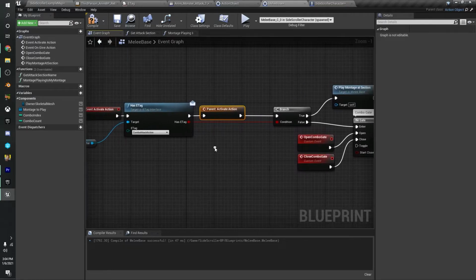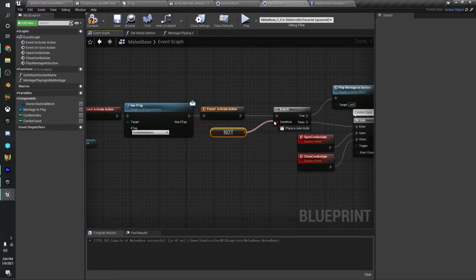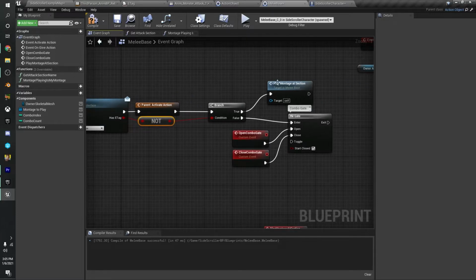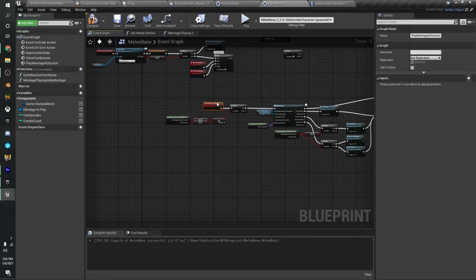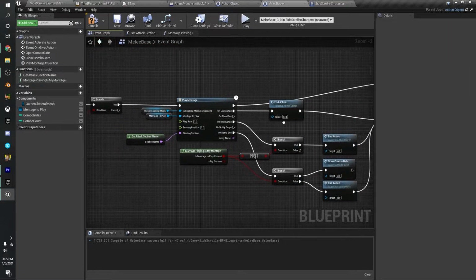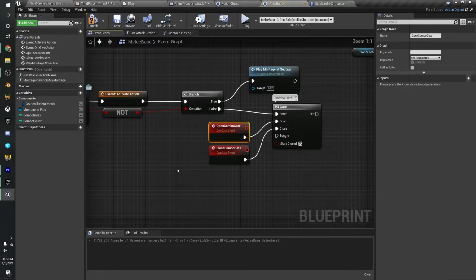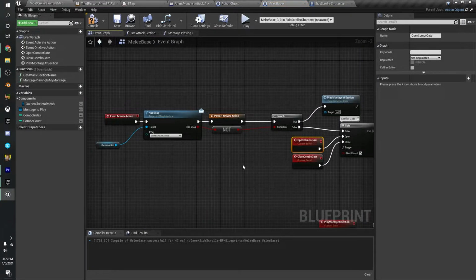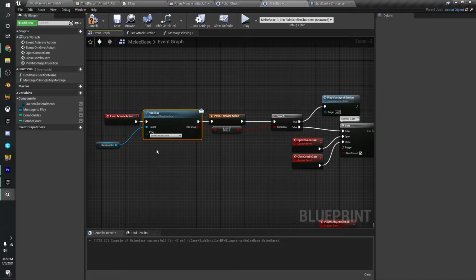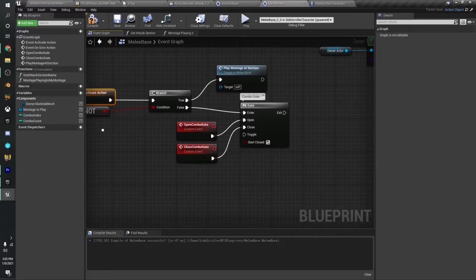So that means that we have the tag. Sorry, if we don't already have it, then we know we just want to play montage at section, and this will just fire the first one. So this will come up true, so it'll go through the first time, and then it will open the combo gate. Since it's already firing the first time, it'll have this tag before we get to the parent function the second time we activate it. So then we'll go through the combo gate and require everything else through here.